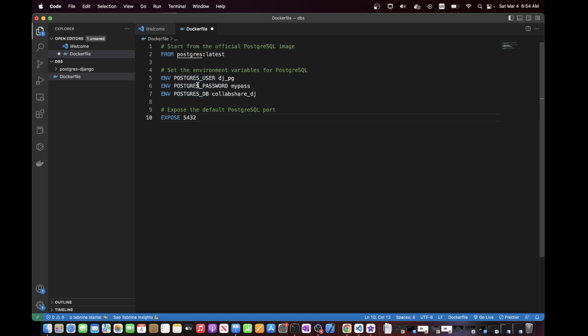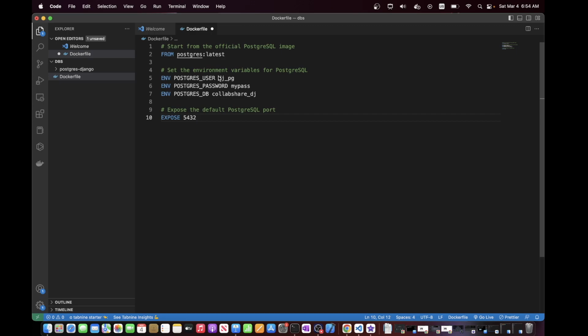The first of them is Postgres user, which we define as DJ_PG. The second one is the password. These 2 credentials are necessary to connect to the Postgres database. The third environment variable, Postgres_DB, is the name of the database that we are going to connect.